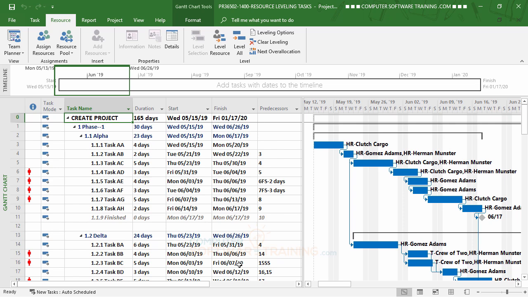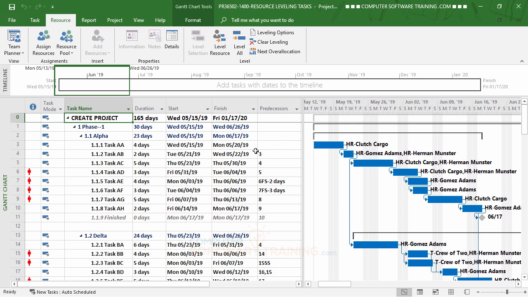So right now our project is ending, it looks like, on 1/17 of 2020, so into next year, given what we have right now. So, like I said, it can end up being a disaster, but sometimes it might not be as much of a disaster as it could have been, depending on other situations. So, here's what we do.